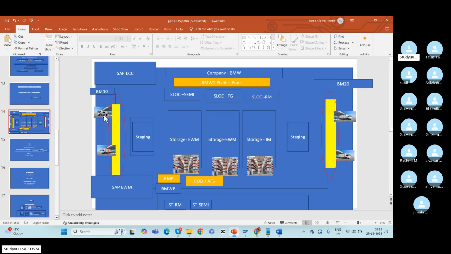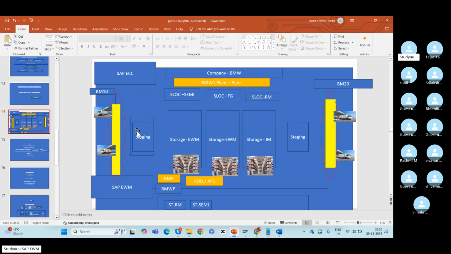Once after unloading, the person moved to staging. In the staging, he didn't go directly to the storage spot, which is the final storage. He went to some different location. He completed some different packaging, different labeling, and from there he moved the goods to the destination location.